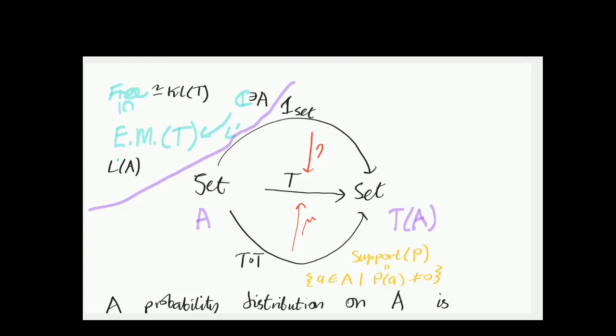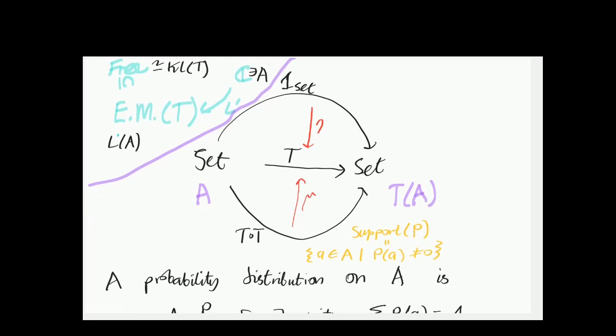But anyway, what's the idea? Well, the idea is that we have a certain monad on the category Set. So we have an endofunctor T, and we have our unit eta and our multiplication mu. I will tell you how these things are defined. Firstly, let me tell you about the idea of a probability distribution on a set A.